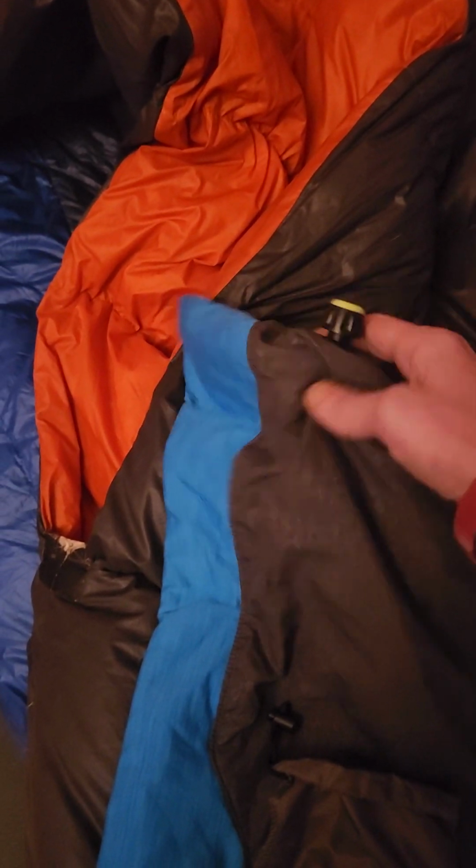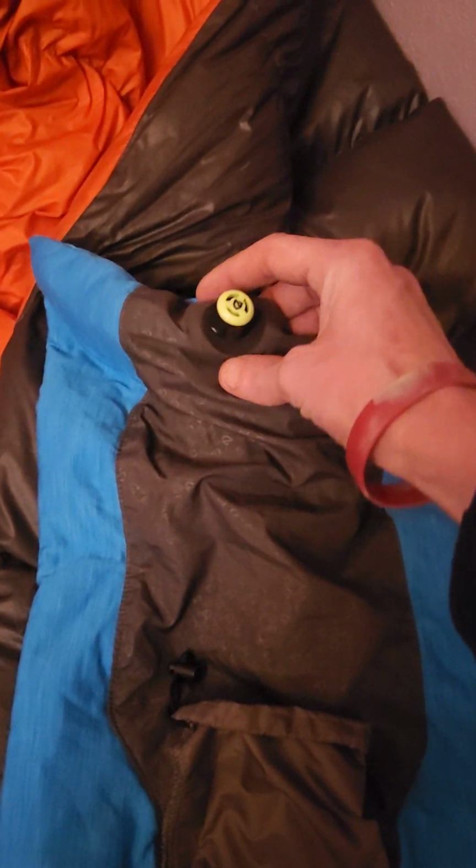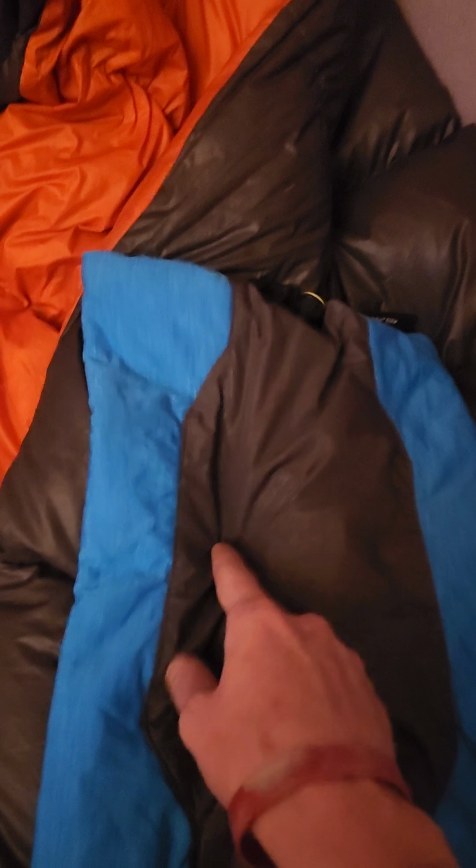I had a few of their Tensor sleeping pads fell on me pretty early before I felt like they should have, compared to other sleeping pads I've used. But this pillow is amazing. This case comes off, and you can throw it in the washing machine. And it's like 3 ounces. So I can't stress how much I love the Nemo pillow.